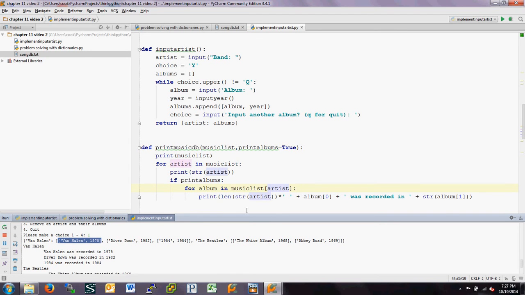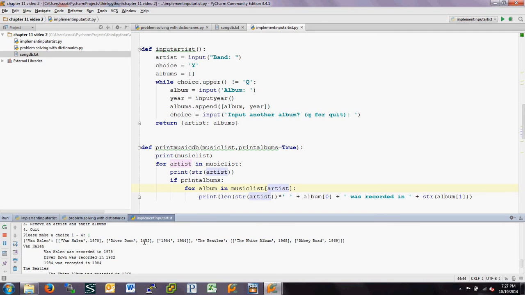And we're going to print that out. And I'm going to indent it the length of the string artist. And then I'm going to print out, the first thing is the name. So that's the 0 entry in that list. The name of the album and the year that it was recorded is the second thing in there. And I have to make that a string because that's stored as an integer, right? And then we just go through that entire list with the for loop.